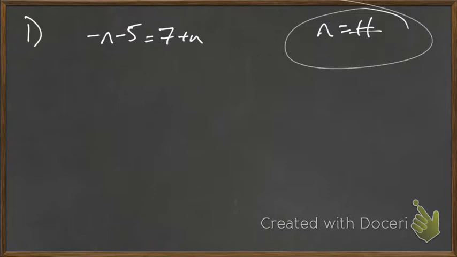So instead of getting that, we want to get n on the same side first if we can. It's got potential for less steps. So how can I get rid of one of those n's? We just need to get rid of one of them. My preference, which it doesn't have to be, is to get rid of that n. How can I get rid of a negative n? Add n. So let's add n to both sides. I could subtract n from both sides as well. So when I add n to negative n, it cancels. And I'm left with negative 5 equals 7 plus 2n.